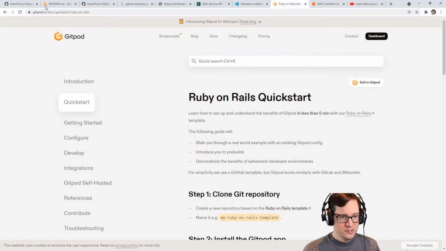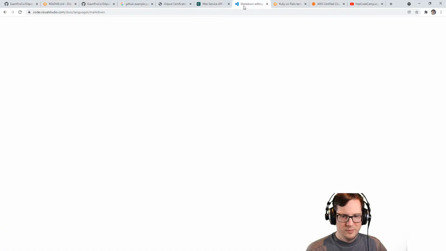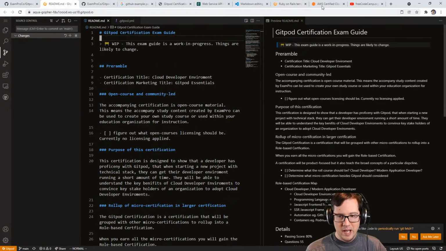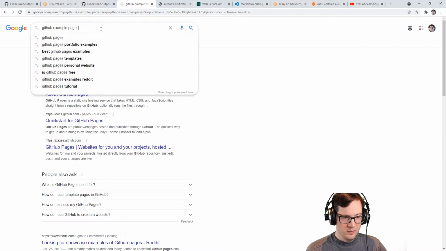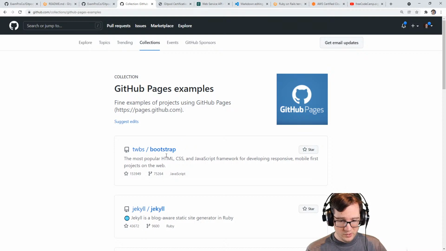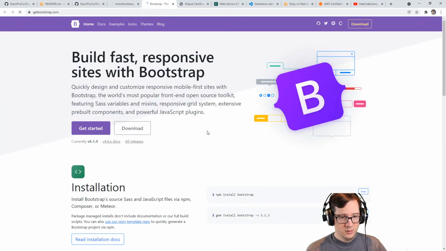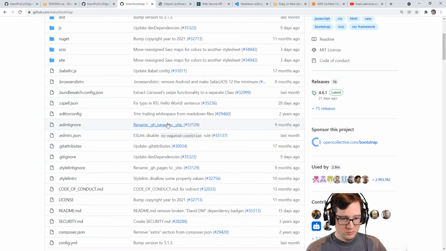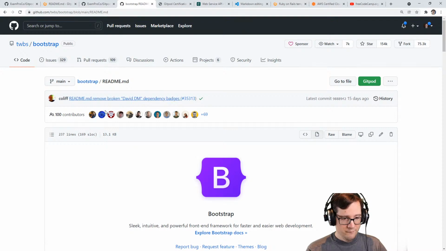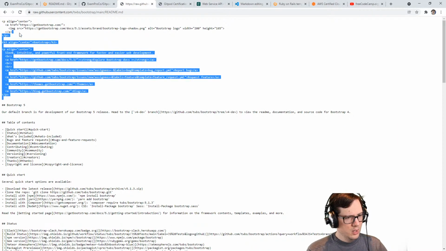Anyway, what I'm going to do is just make my way back over to the Gitpod here. I was trying to make this look a bit nicer, and I think the reason it's not showing up nicely is because I don't have front matter in there. Just sparking my memory there again. So I'm trying to find an example page, somebody that's already hosted one. Oh, they have one for Bootstrap. Maybe they have a page. They do. What I want to do is look at their README here, because I think that is what it's bootstrapping on. And if I go to the raw source, does it have front matter here? No, it does not.